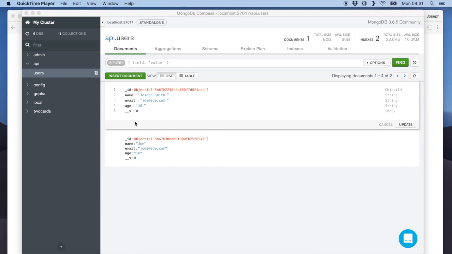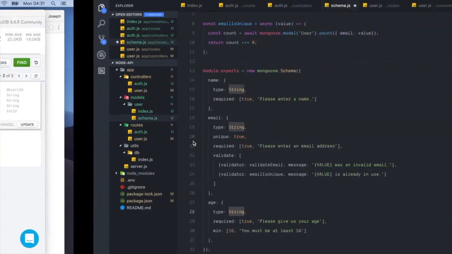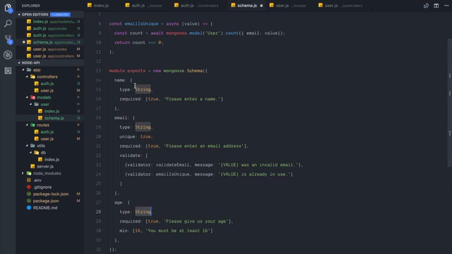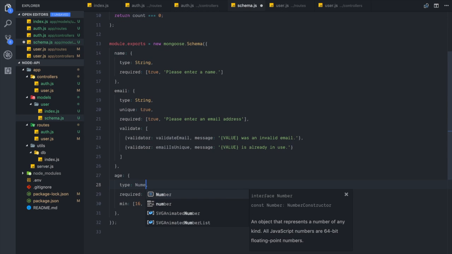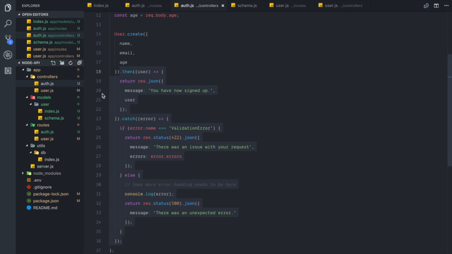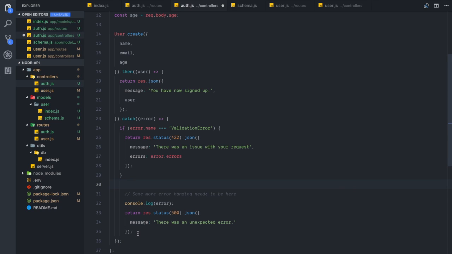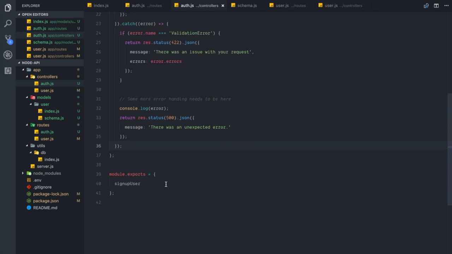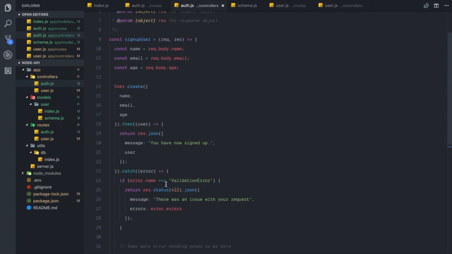Okay, so a couple of small things I picked up on when I was editing this video: this age is a string when really it could be set to a number in the type, like so. And another thing I picked up on is this else condition doesn't really need to exist because this returns, so we could just get rid of this and have something like this, which reads a little bit better for me. But yeah, I think that was it that I picked up on this tutorial.